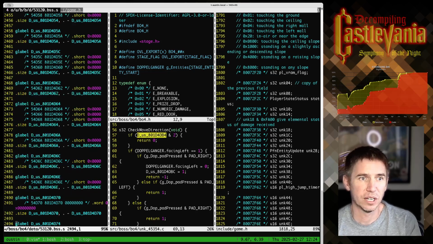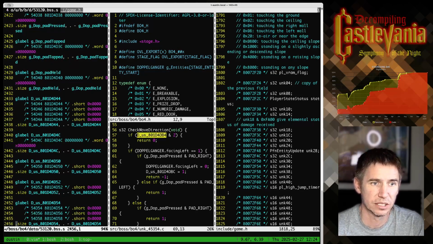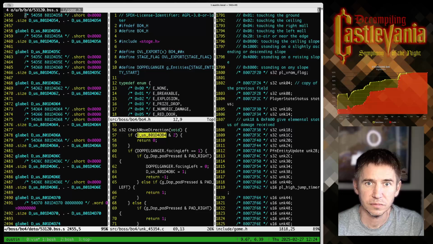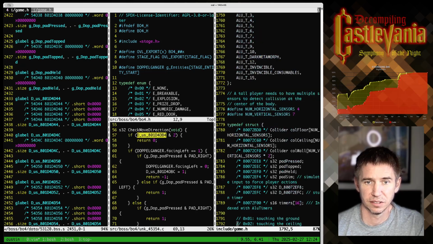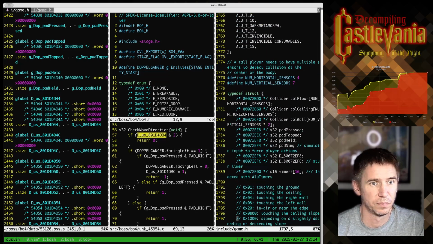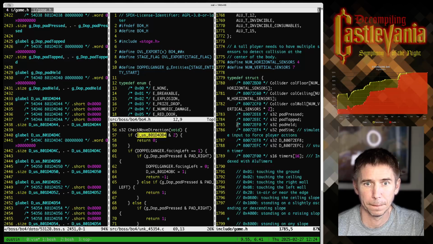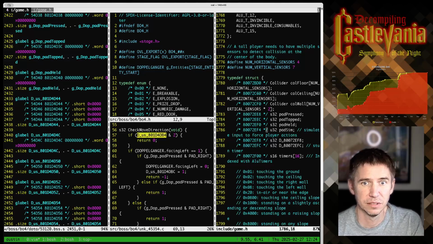But if we keep going up, eventually we'll get to pad pressed. We can look at some of these, like, well, let's go to pad pressed and pad held. So we have a pad sim that happens afterwards. Is that the same?